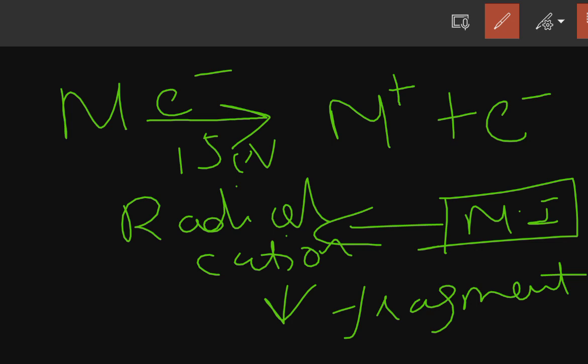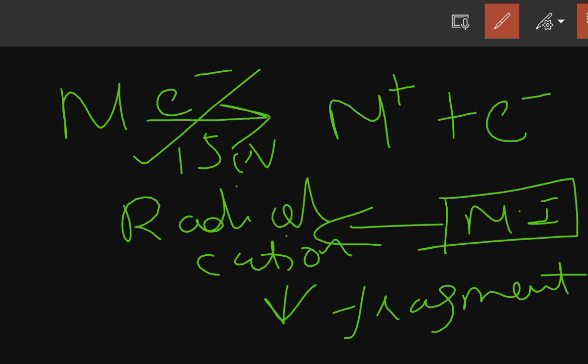So again I am just telling you, in this particular mass spectrometry principle, the organic molecules are bombarded with a beam of energetic electrons in a gaseous state, under a pressure between 10 to the power minus 7 to 10 to the power minus 5 mm of Hg. The element used here is tungsten. So molecules are further broken up into cations and many other fragments. Okay, so which type of fragments? Different fragments like radicals, neutral molecules, radical cations or cations.